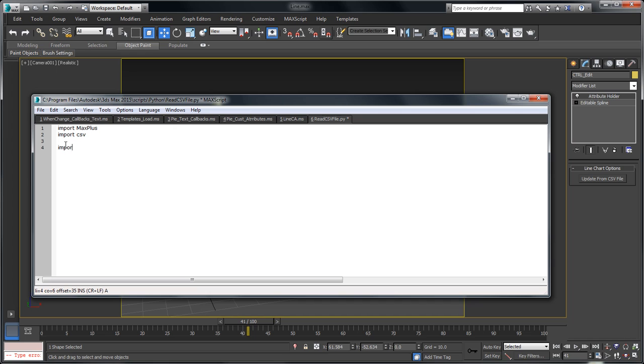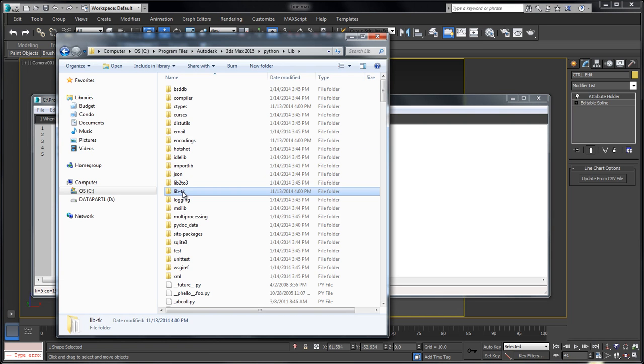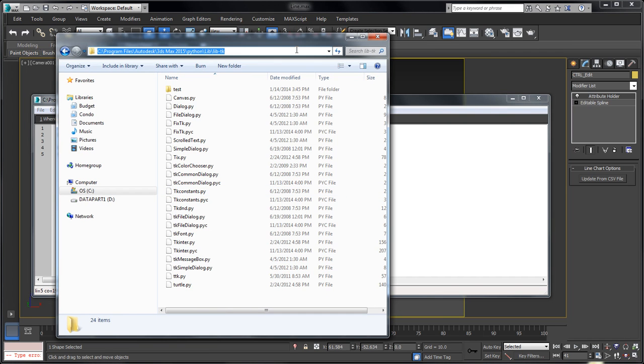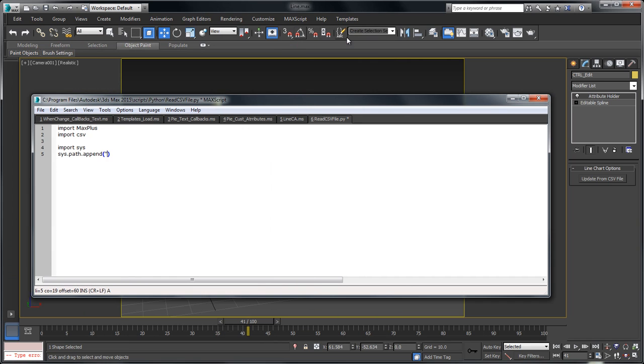It's kind of annoying to have to do it, but I'll show you how to do it here. So we need to import another module, which is the system module, the sys module. And once this is imported, we need to add the folder where that library is. So I'll say sys.path.append, and it adds the path that is in here. So what I'll do is I'll go back in my folder here and I'll grab that path. So if I just grab this here, say copy, and I minimize this and I paste it in here, I should be good.